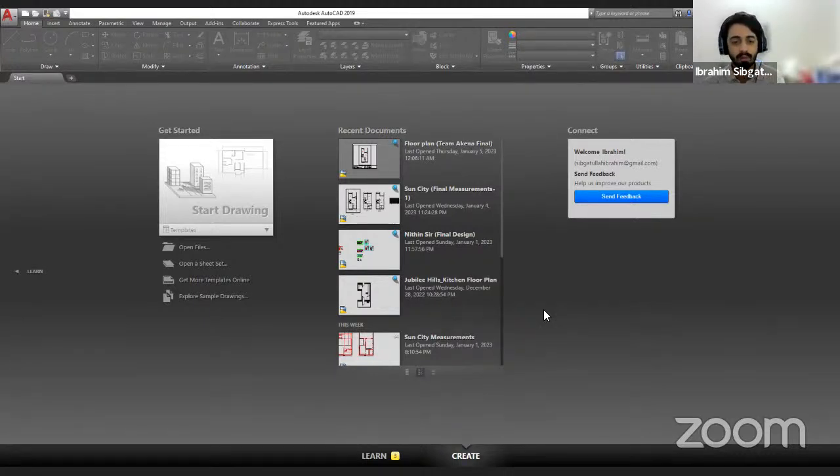And then there are entrances as well. So in which direction of north, south, east, west the entrance should be kept, in which direction the kitchen should be placed, the master bedroom should be placed. All these things will come into consideration. So if you are planning to make good designs, or if you are planning to be successful, then you need to be aware of Vastu compliances as well.